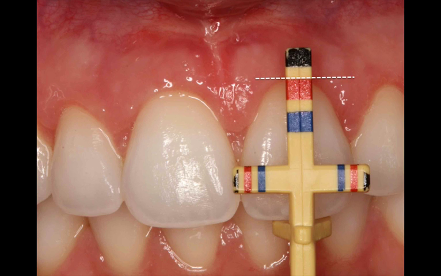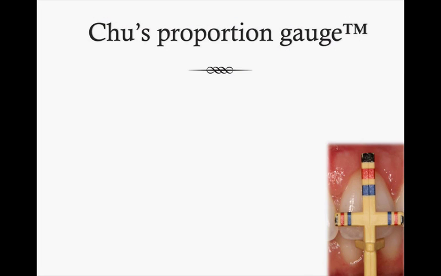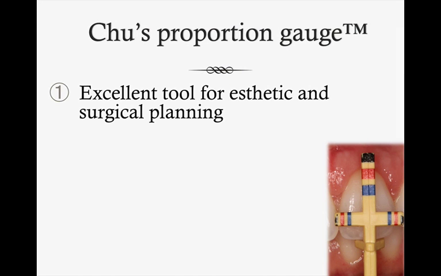And this is a post-op for a crown lengthening procedure, and I'm looking at the length and the width of the tooth, and we know we got good proportions, probably better than tooth number 8 next door. So in summary, it's a really good product. It's excellent for planning the aesthetic part of the treatment and the surgical planning.